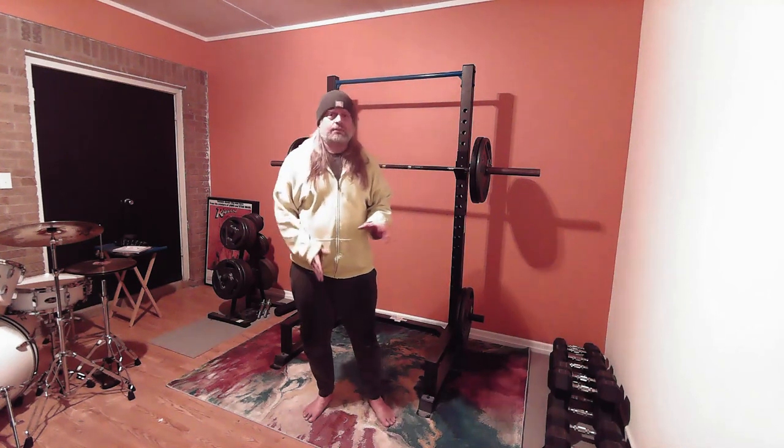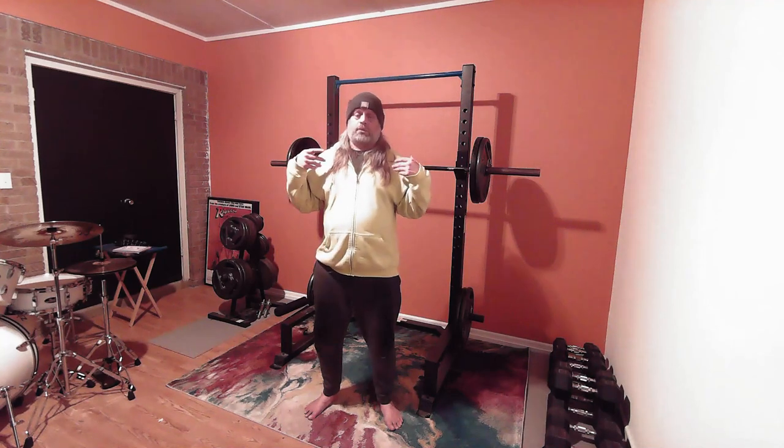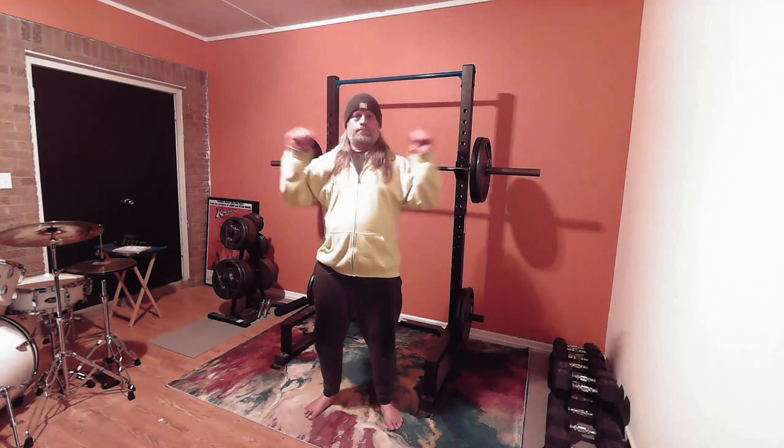But here's something you need to think about. None of these injuries were caused by deadlifts, by squats, by curls, by tricep workouts, back workouts, none of that. What caused it was a bench press, and doing something stupid without proper warming up, not thinking about what I'm doing and just running in there and popping some 300 pounds. That's what happened. So bench press is dangerous.